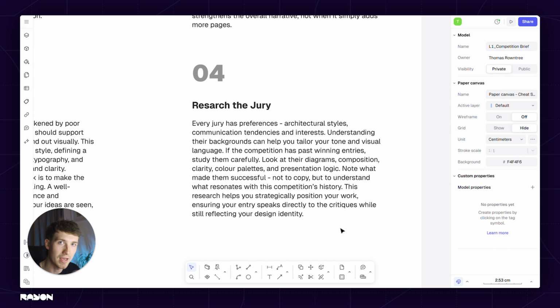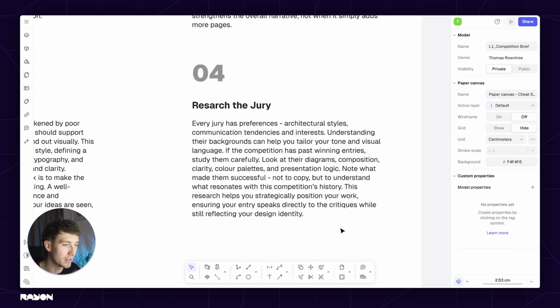Obviously, you don't want to take it away from your own personal direction and ideas of the project. You don't want to fully focus on the jury, but definitely keep that research in the back of your mind when you're building your project, and try and tailor it ever so slightly towards them to give you a better chance of leaning into what they're interested in, what their expertise might be, and do some research into historic entries and what made them successful.